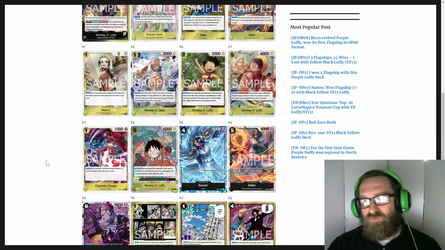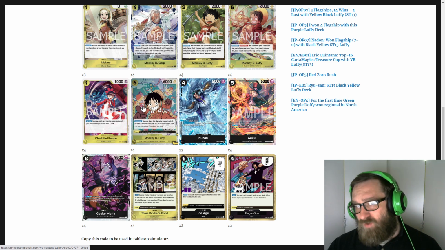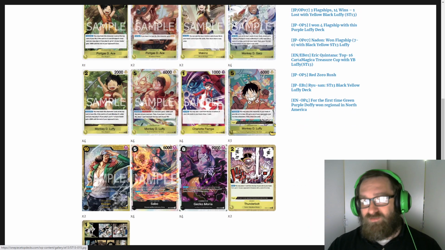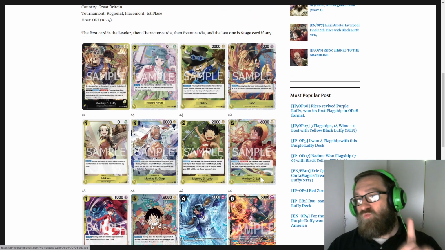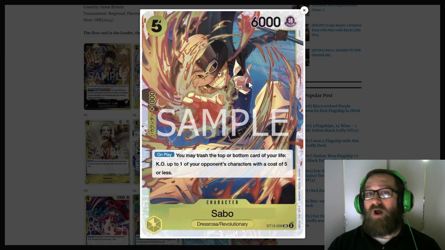And going back to the list we were just looking at, this one right here, notice this, guys. He's running 4 of the Monkey D. Luffy, and the other list was running only 3. And then this guy's running the Thunderbolts, of course, whereas this list was running the Shigan Finger Pistols. And then one more big decision is instead of running Ace, this guy's running Sabo. Why do you think that is?